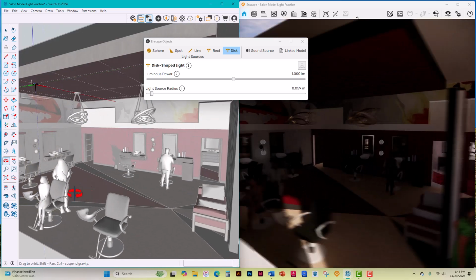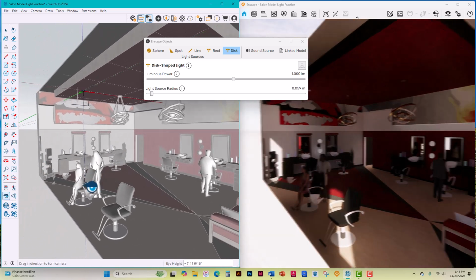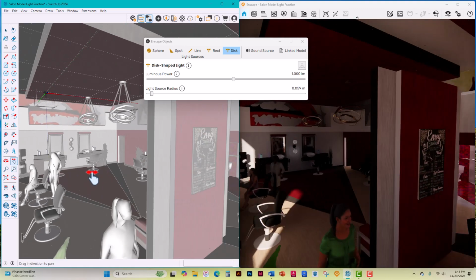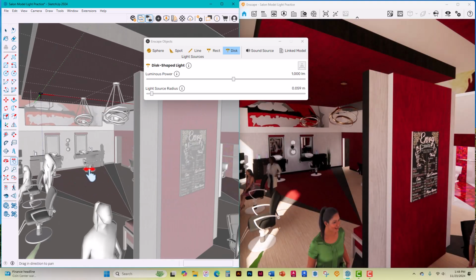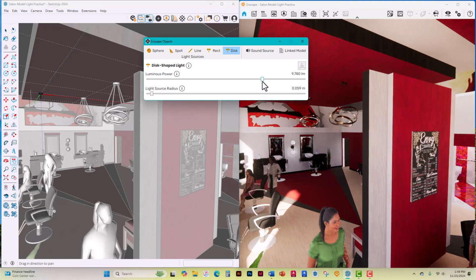I'm the worst at orbiting, everybody. I'm going to use the eyeball tool to help me look around a little bit, and then I'm going to use the pan hand to help me get into the space. But you can see that that circle is actually a lot softer. Let's see if we can up the beam on it.